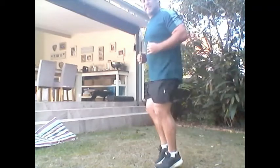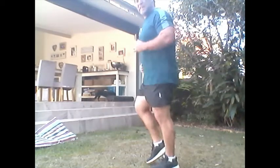So we're just going to do some running on the spot, high knees, butt kicks, etc., just to get warm, just to get the heart rate going before we smash that Tabata together. Let's go. We're going to start off lunging to the right, down, to the left, down, right, down, left. Five more. One, two, three, four, five. And just jogging on the spot. Okay, let's go. High knees for 20 seconds.